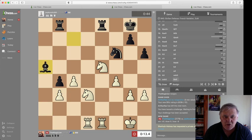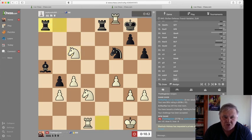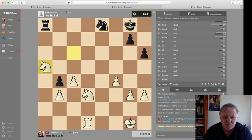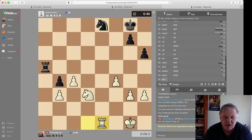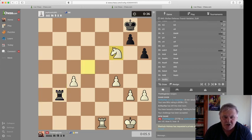I'm playing knight c6, attacking all his pieces down there at once. I'll take his rook with check. His knight must take. I'll knight takes bishop. I'm going to play rook here and attack his knight. I'm going to play knight takes pawn and get him offside. I'm going to play knight to d5 and try to catch him again. I'm going to take his knight with check.